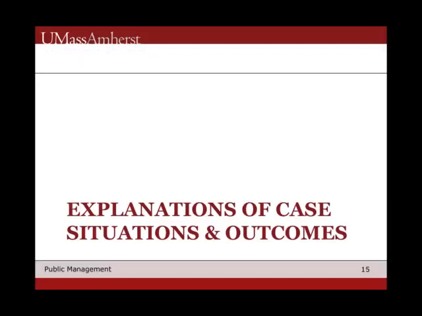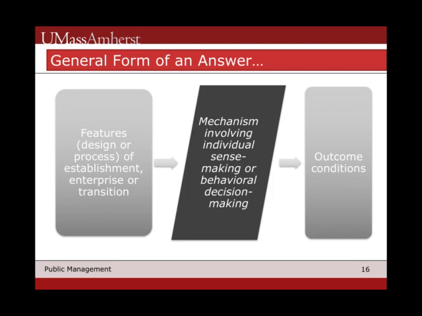So, as we just ended the last little mini lecture in the series about these different process features and object features that make something more or less successful, that takes us to the point where we need to think about how we explain different outcomes. We're going to be thinking a lot about how we explain how some types of conditions and some proposed conditions lead to different types of outcomes, successful, unsuccessful, etc. But you can think about these as basically whether these are features of the object, of the process, of the realization process.